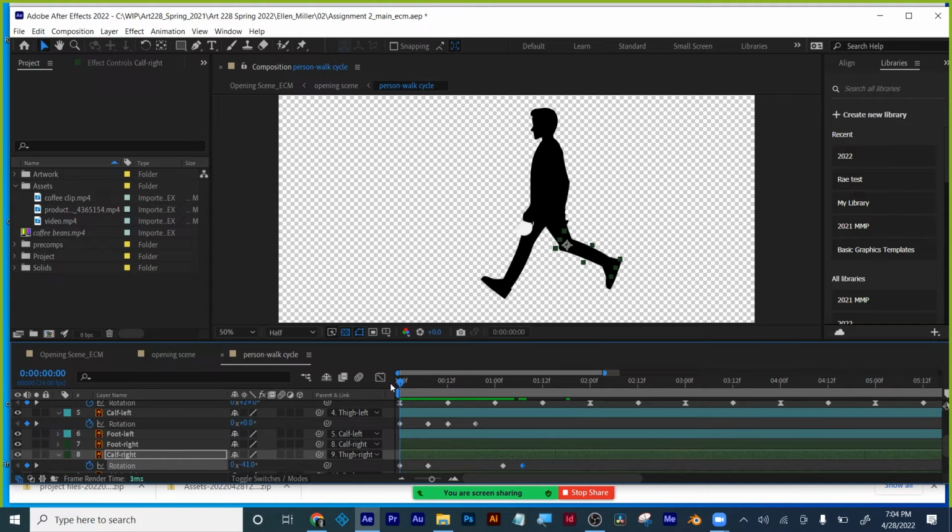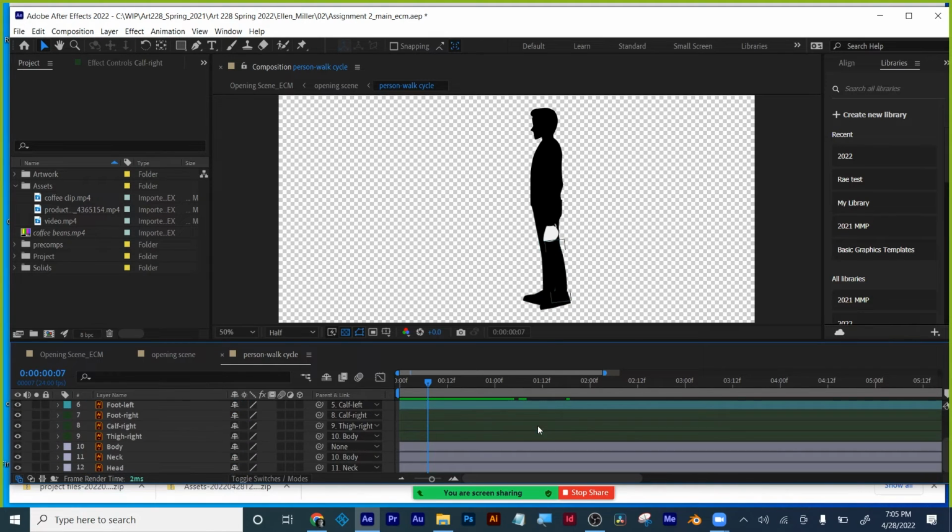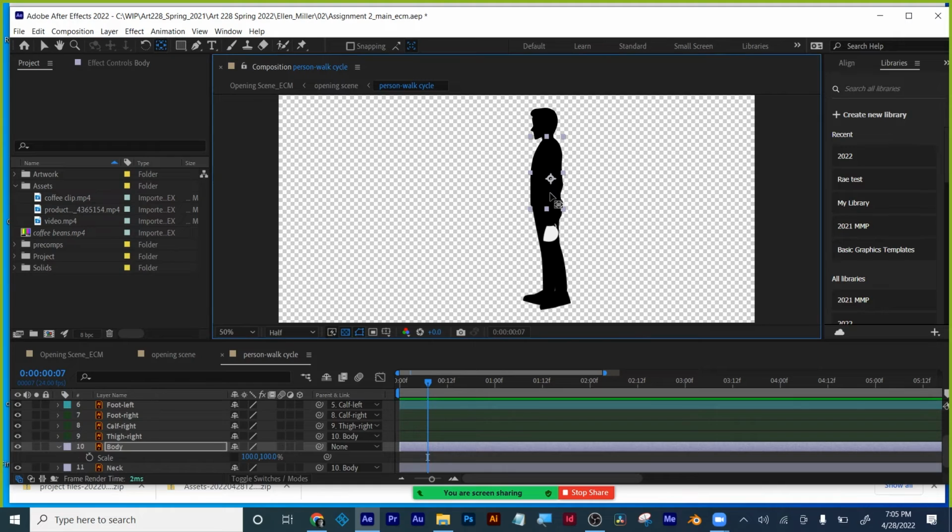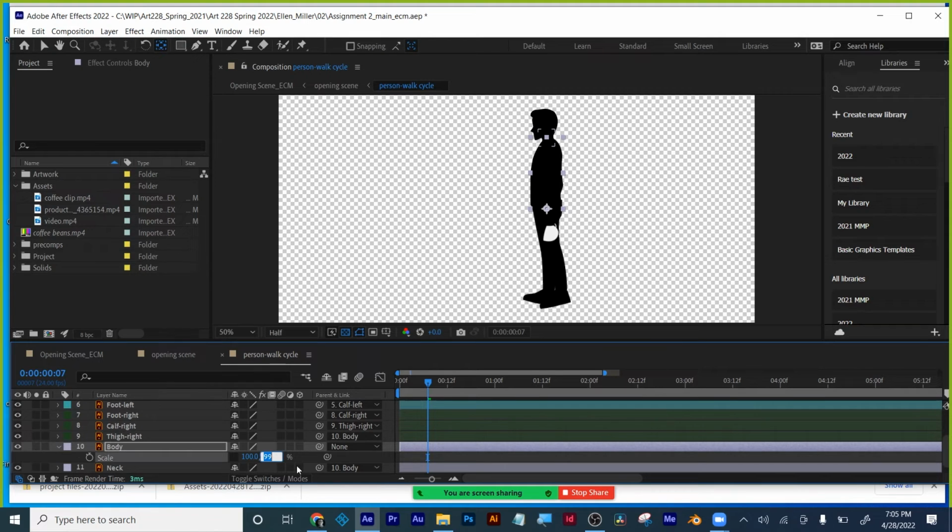So this would be down. Let me hit U on my keyframes, hide those. Find the body layer. S for scale. Non-uniform. We'll put this right here towards near where the waist is. So here we'll go down a little.